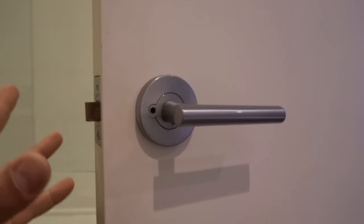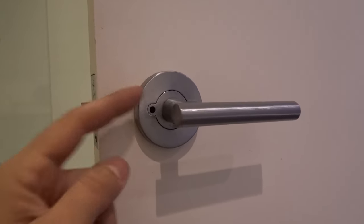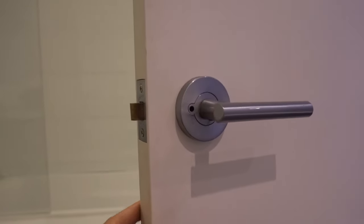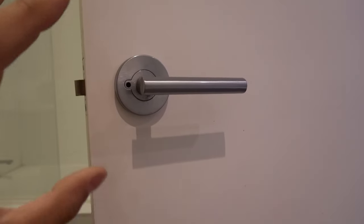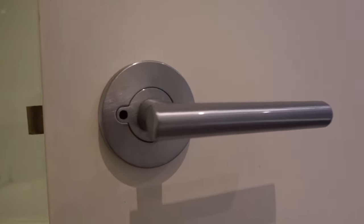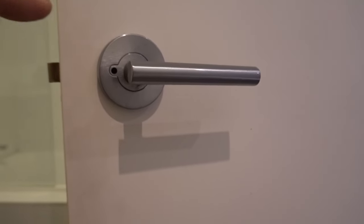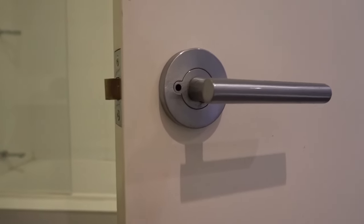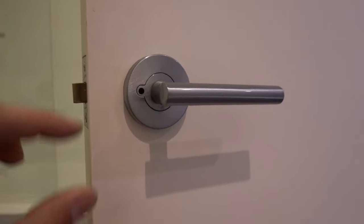The two components that drive people crazy with this door handle are: number one, not having any visible screws to be able to remove the door handle — I've shown you guys a few different methods in the past and I'm going to show you that here as well. However, the part that got me the most when I first started being exposed to these door handles is the actual shaft or the spindle that runs all the way through the latch.